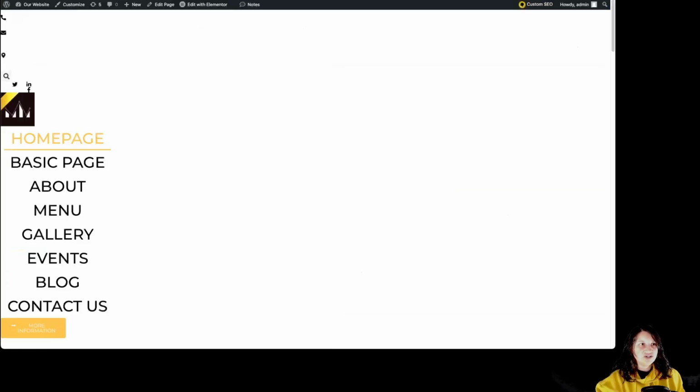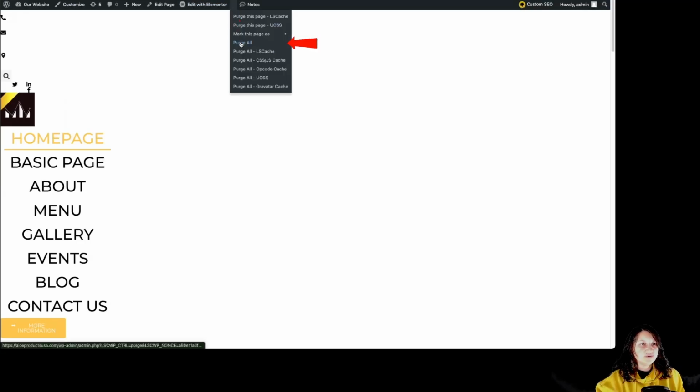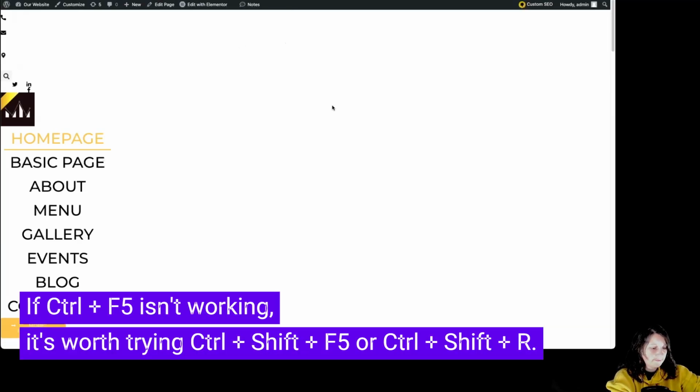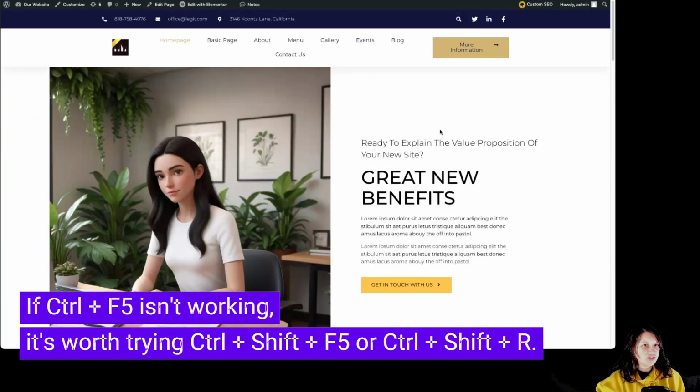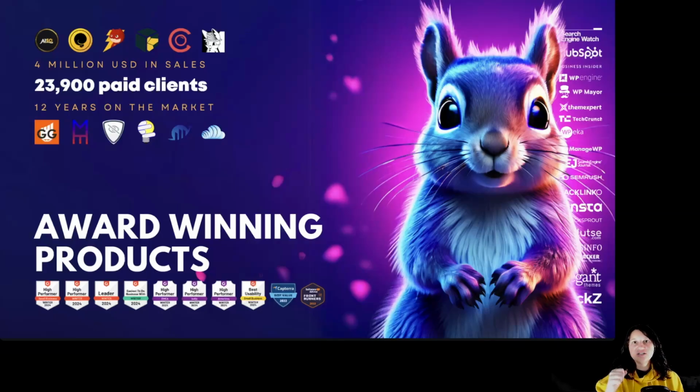So let's close this incognito window. And from over here, we are going to click on Purge All. And by doing a refresh, by pressing Ctrl, Shift, and F5, we can see the menu over here as well. So in conclusion, a well-structured website menu should prioritize key pages that help users navigate your site easily while supporting the website's goal. At a minimum, include Home, About Us, Products and Services, Blog, and Contact Us.